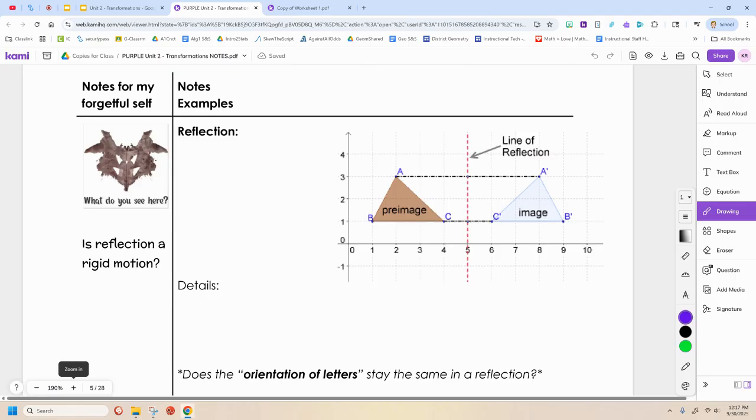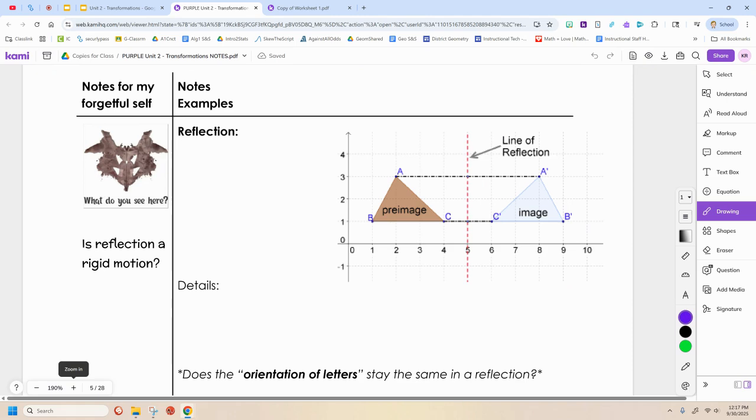So what do you guys see in this ink blot? What do you see? An animal? I see it. You see an ink blot? Some people see bats. Some people see dogs. Some people see the devil. It just kind of depends. And then a psychiatrist might say you're this way because you see this in the ink blot. It's kind of an older idea, but it's still pretty interesting and entertaining.